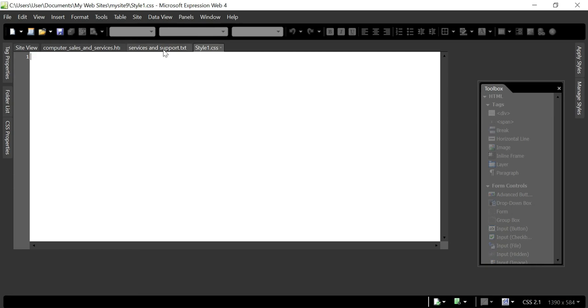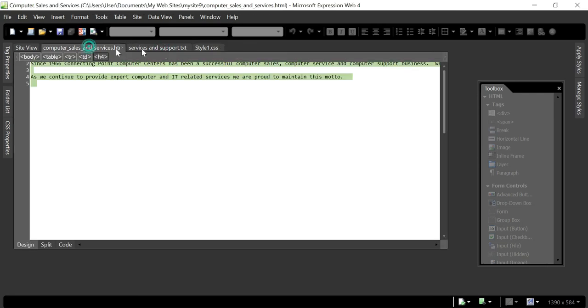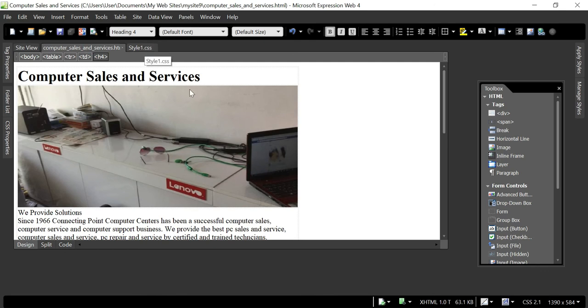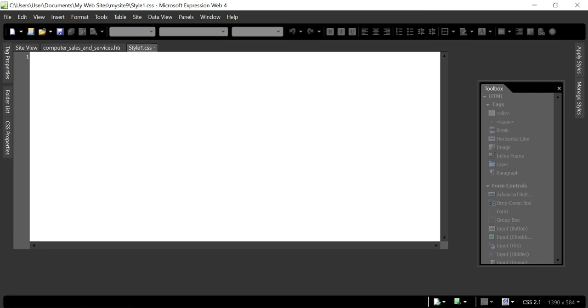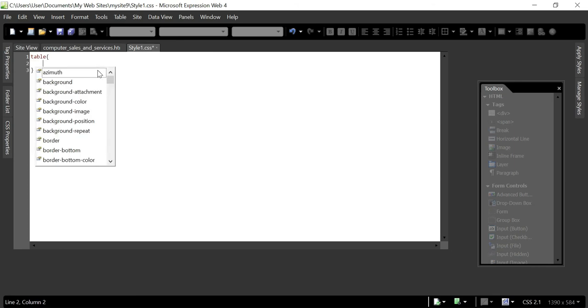Let us suppose I want to give the background color to the web page. Okay, so you can give background color to overall web page, as well as you can give background color to the text as well. Okay, table background color and overall web page background color. First of all, we'll try to make the table in the center. Okay, center align. So we'll take table, open the brackets like this. Automatically you will get the code. I want to make the table center align.